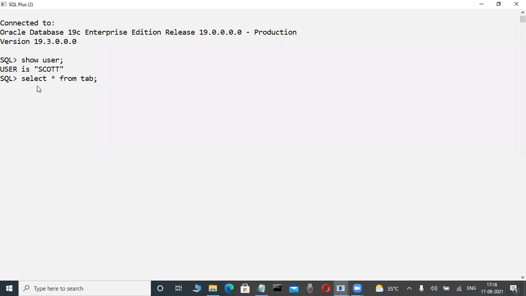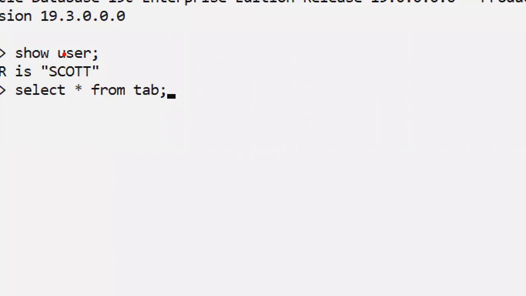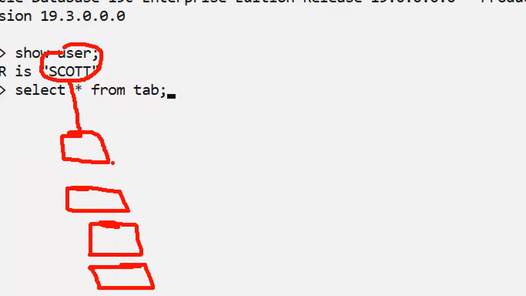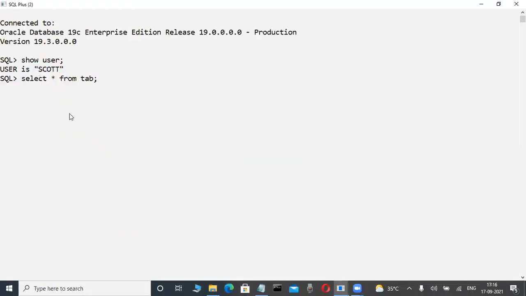Tab is a synonym. Just blindly, as first-time newcomers, we are learning some commands. Select star from tab. When we type it, what is star, what is select, how it is retrieved, don't ask now; that we learn in the SQL language subject. But when we type select star from tab, it shows not all the tables in the database. In the user you are connected to, only the tables in that user will be displayed. In the olden days Oracle provided in the Scott user EMP, DEPT, salgrade, bonus, four predefined tables.